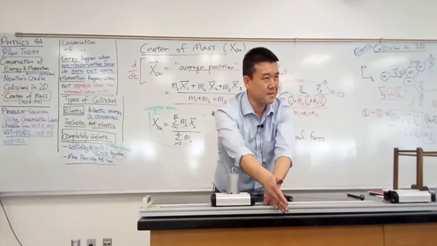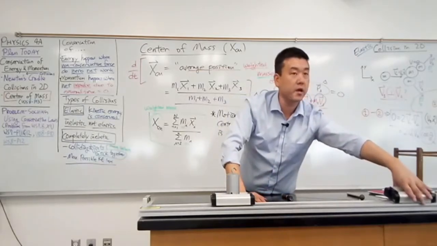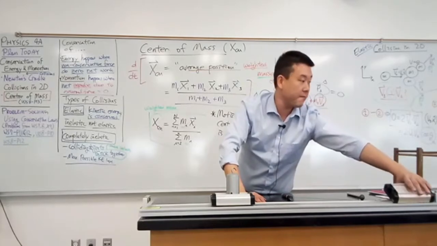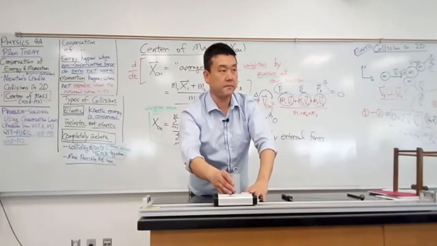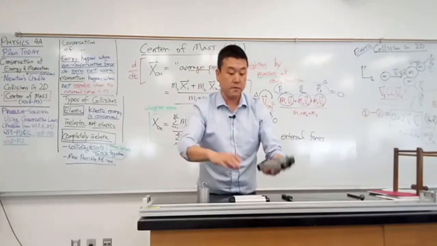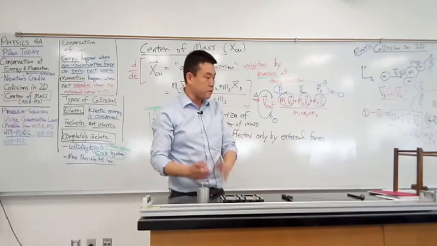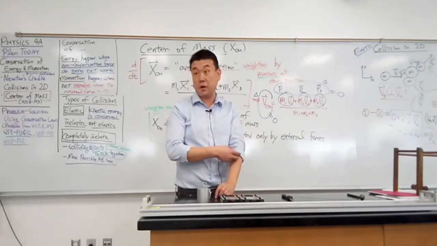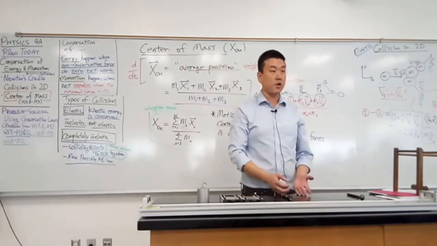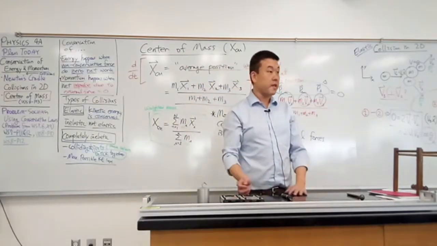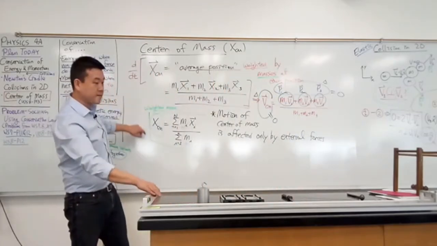Does that make sense? I think I give you some homework questions where you can use this. So let me leave the center of mass idea there. It's one of the important ideas that we'll actually come back to later — you'll see center of mass when we start talking about rotation. But for now, this is how you calculate center of mass, and this is one of the special properties of center of mass that comes from conservation of momentum, or equivalently from Newton's third law.